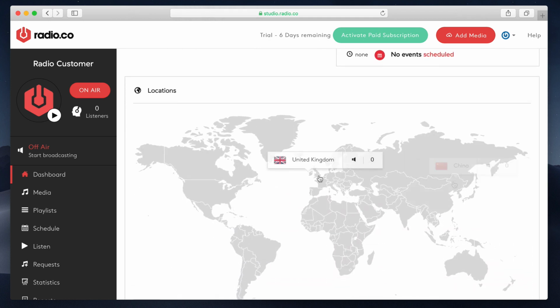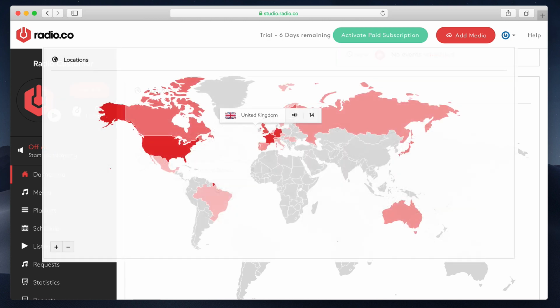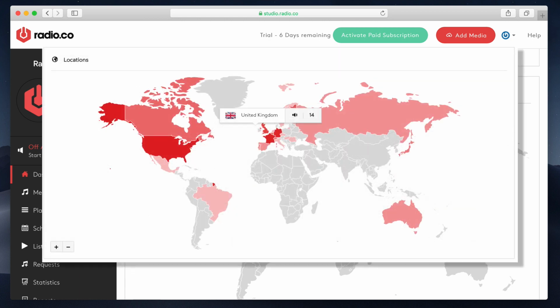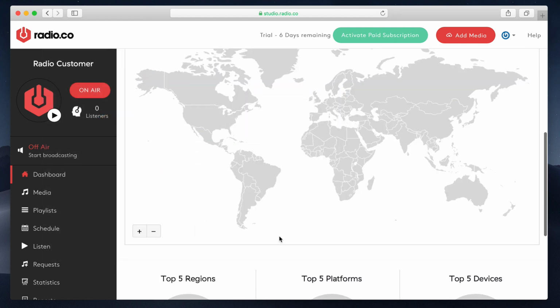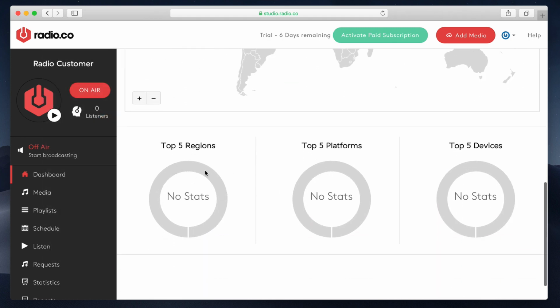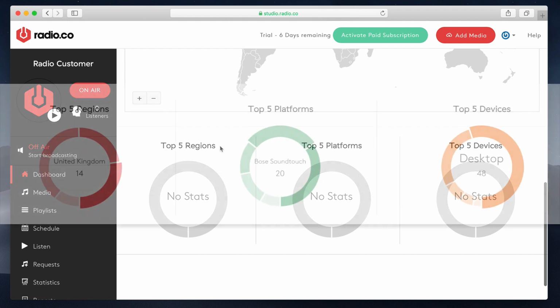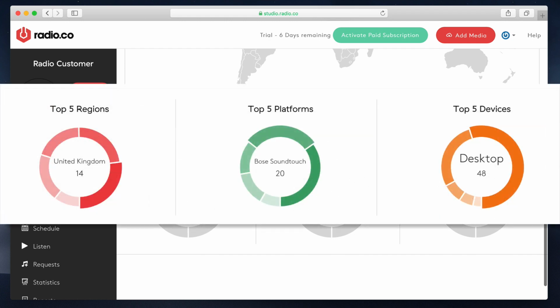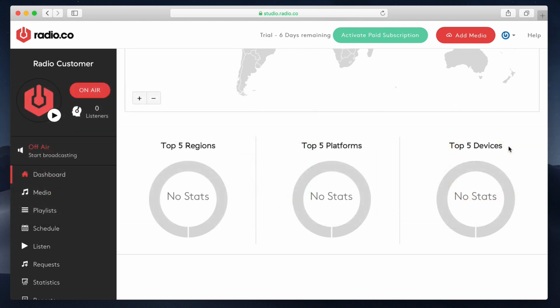We have a heat map down here. This will light up in darker red where you get the most listeners. So it will show you exactly where your station is most popular, e.g. maybe you have more listeners in the United States, which will appear darker red than say South America or whatever. Also, we have some breakdown of the type of listeners that are connected at the moment. So you have top five regions, which is country, also the platforms. So people might be tuned in using iPhones or Androids, for example, which we class as mobile devices, or desktop, and also individual device breakdowns. Do you have more listeners on iPhone versus Android, or maybe more listeners on Google Home versus Alexa? All of this is broken down here.